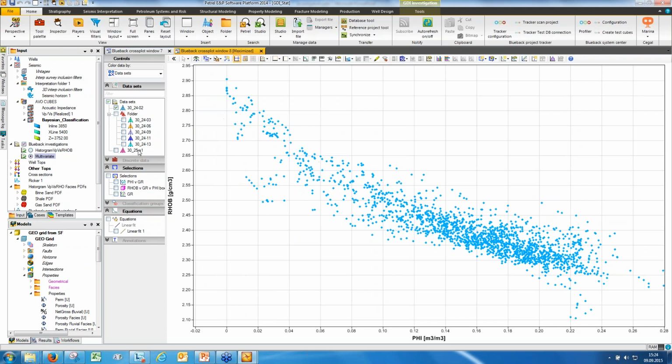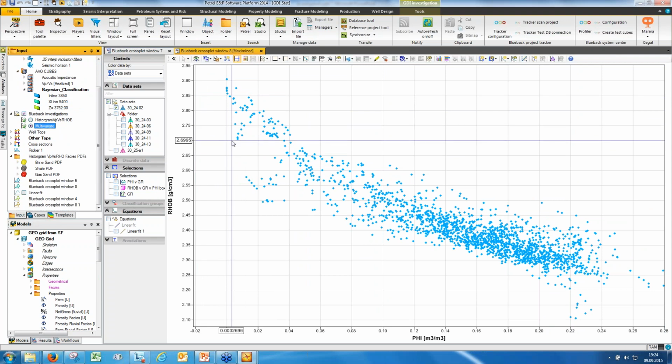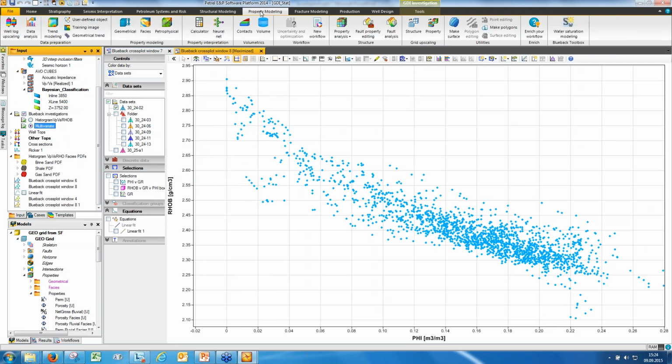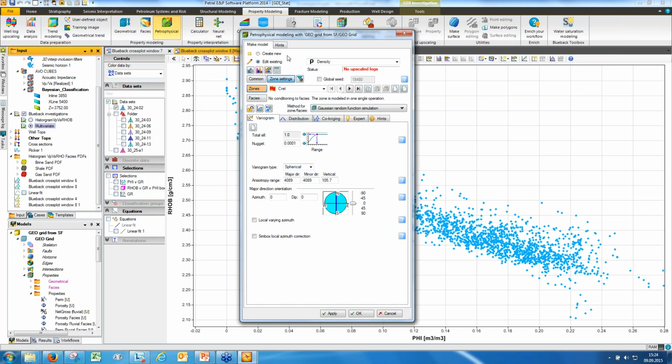Finally, I'd like to show you how we can export some of these results back into Petrel and use them in a couple of our workflows. The first one I would like to highlight is the ability of GDI to save as a raw crossplot. So by doing that, we're saving a crossplot of this data and a trend that's in the plot. And that's something that you can, for example, use in something like petrophysical modeling.